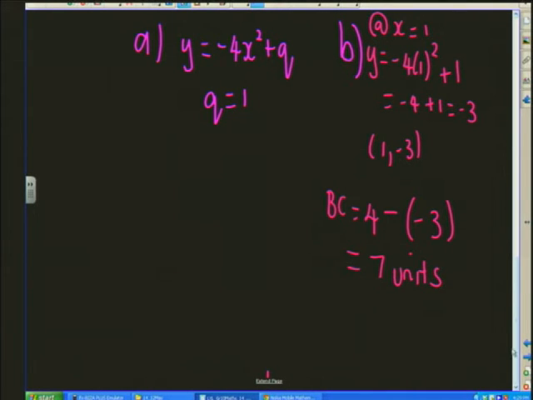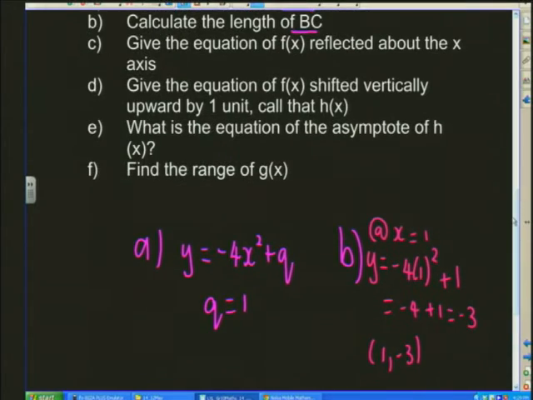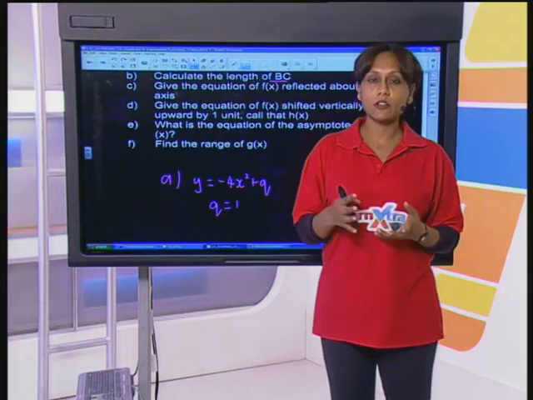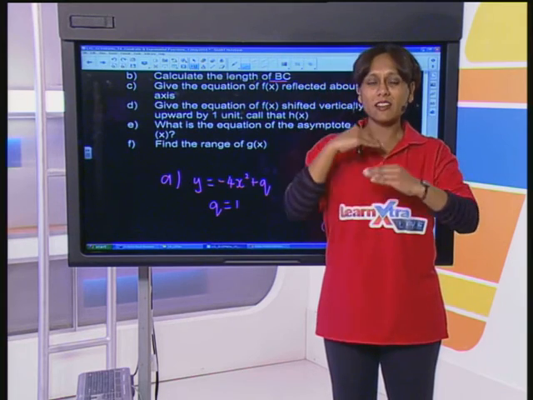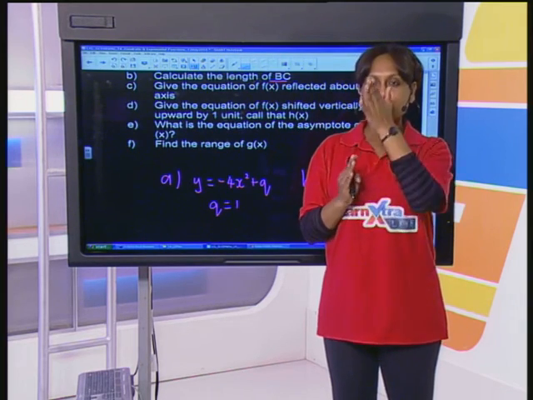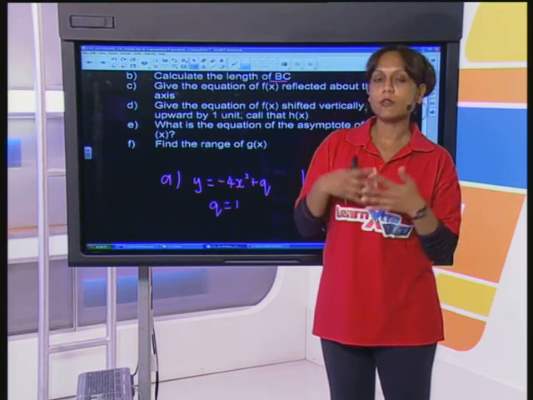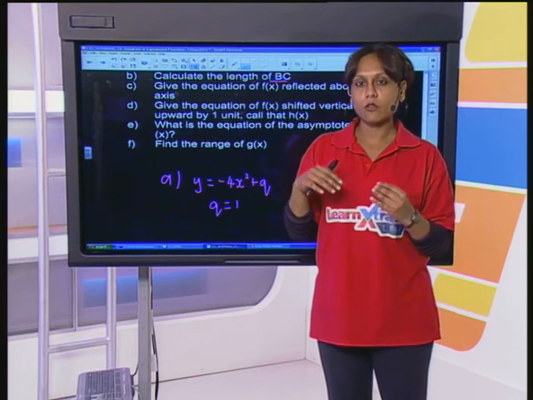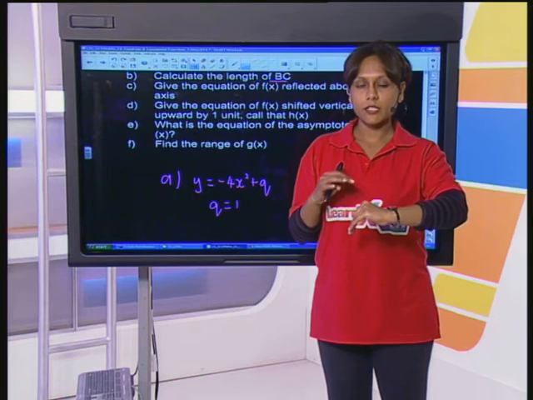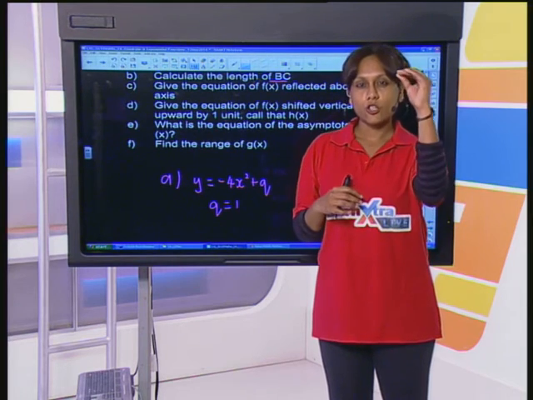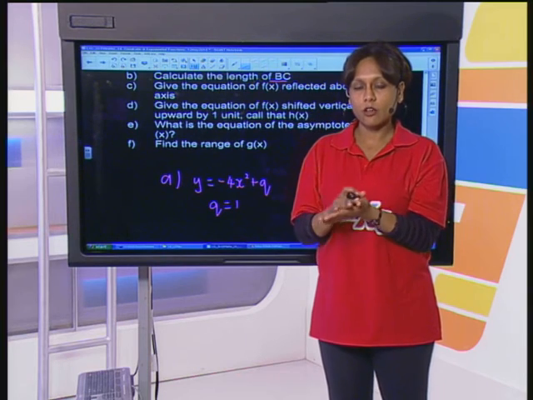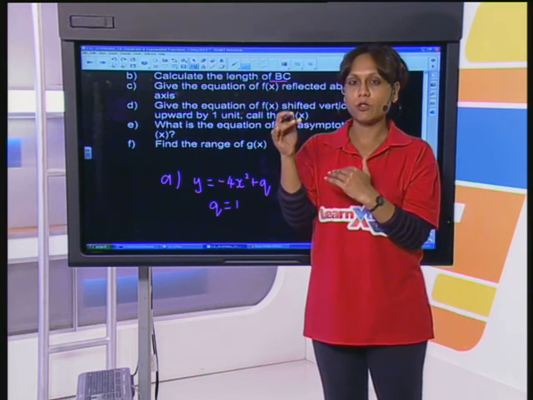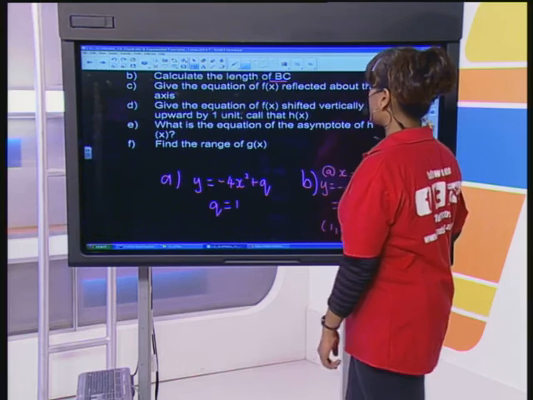That's quite a common question, guys, so make sure you understand how to do that. Remember, for any graph, if you're looking for the vertical distance, the points lie on the same vertical line. The x values are going to be the same, so therefore you can work out the y coordinates, top graph minus bottom graph. So in other words, the y coordinate on the top graph minus the y coordinate on the bottom graph, the difference between those two will give you the vertical distance.